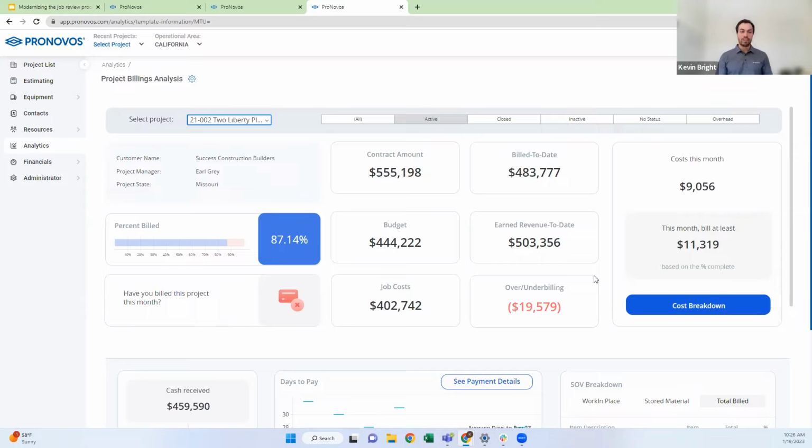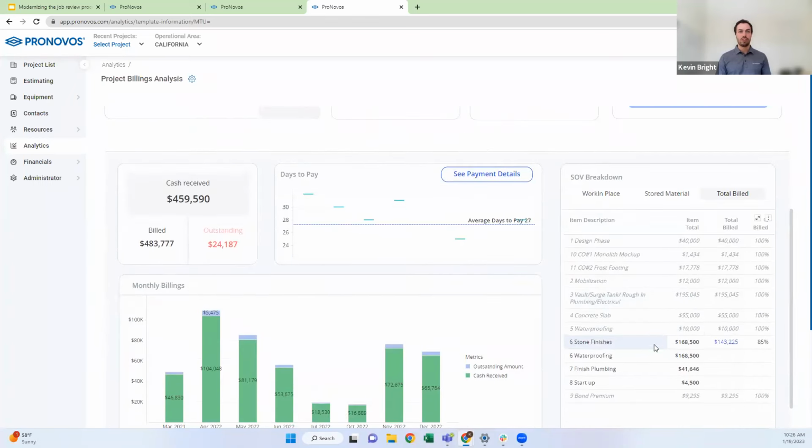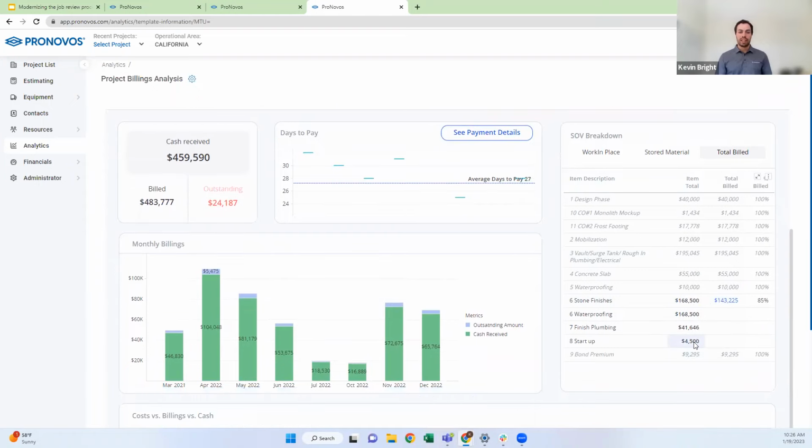So that means I've got to dig into it. Is it because I didn't bill as much as I should have in the previous month? I can start to look at my schedule of values. Maybe I'm a little light on one of them. Or maybe it's what Jason was saying, that it's an early sign that we might have an overrun on the project, and I need to go back to that projected final cost tool and update it accordingly to make sure that I'm tracking it correctly.